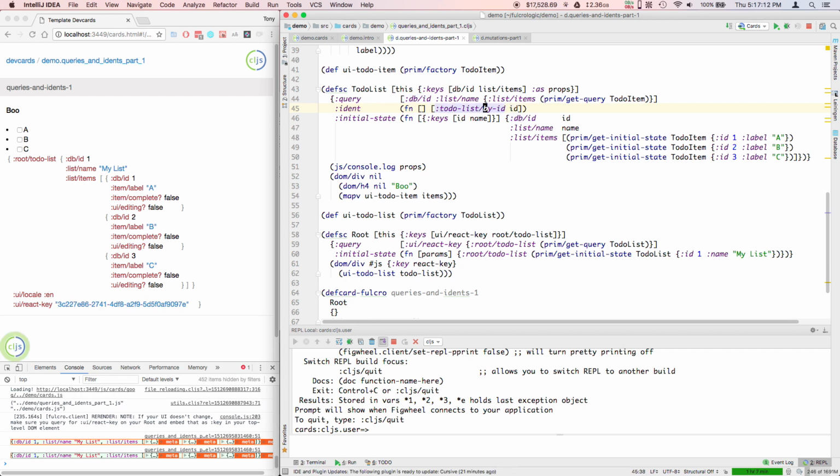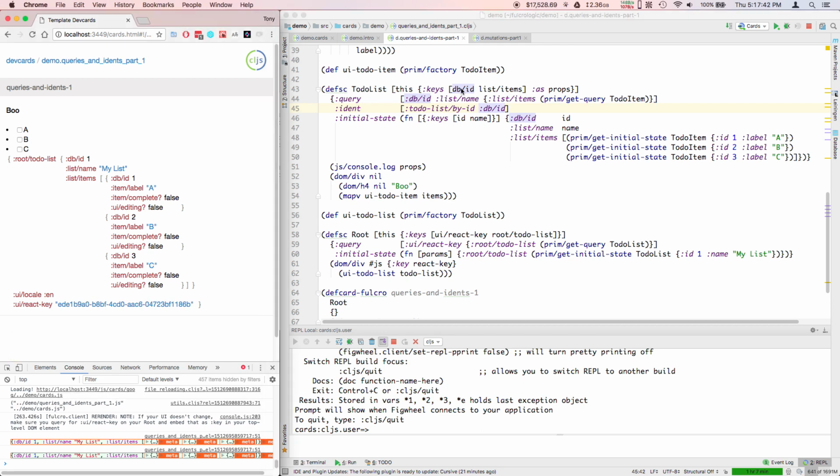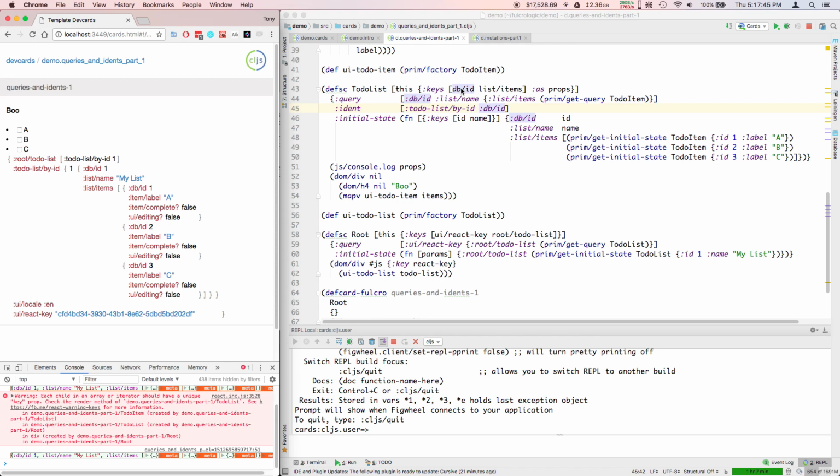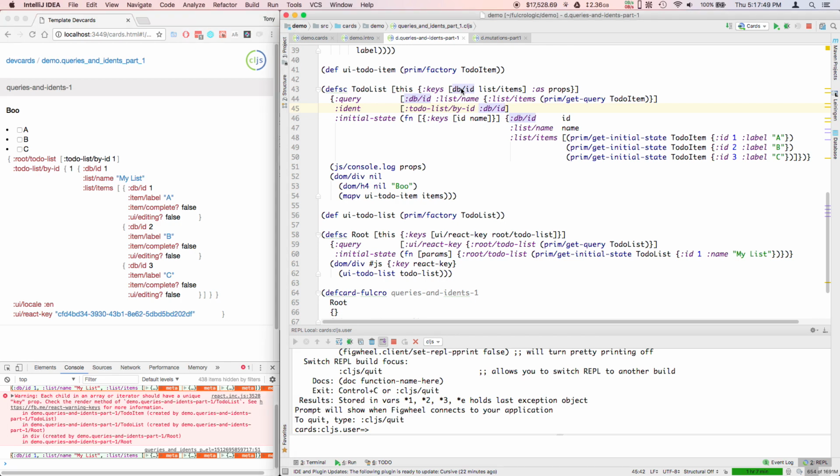Now there's a shorthand for this, right? I mean, we could do it the really long way and say I want to get dbid out of props, right? So that's one way. We could take it down to just, we've already destructured it up here in the properties, so we can just use it if we're in the lambda form. Or if we don't want to write a lambda and we just want to give it as a template, we can just name which property is the identity of the item. Now, the interesting thing that happens here is if I now reload the app, you'll see that my to-do list, right? My to-do list is what I just gave an identity.